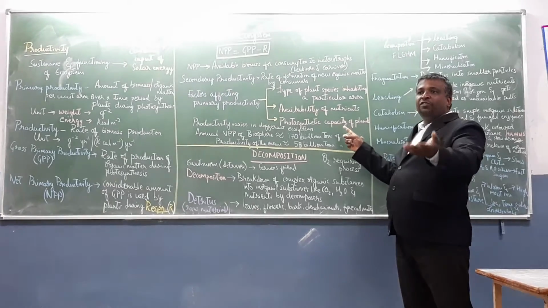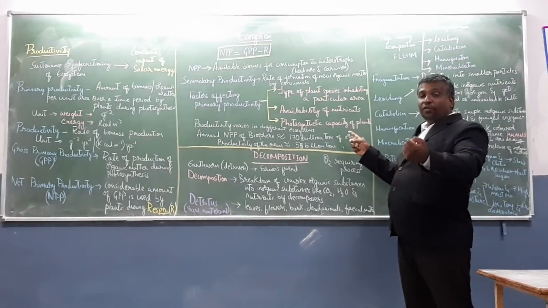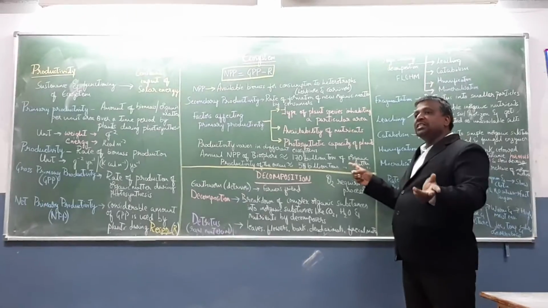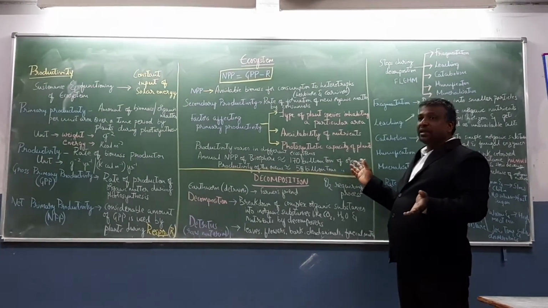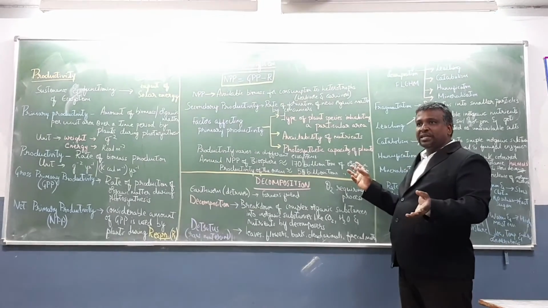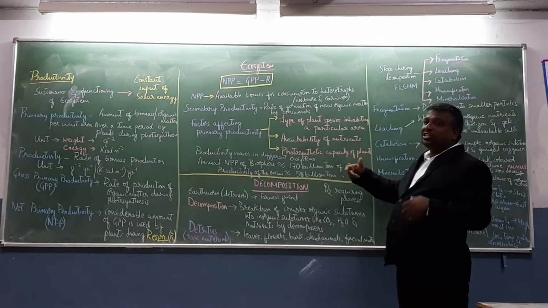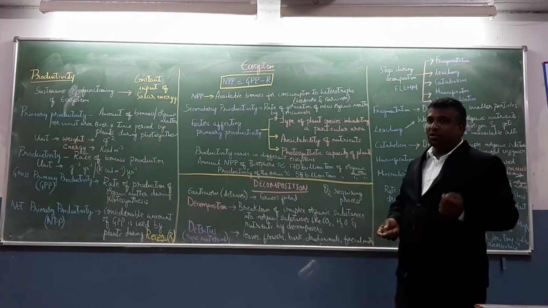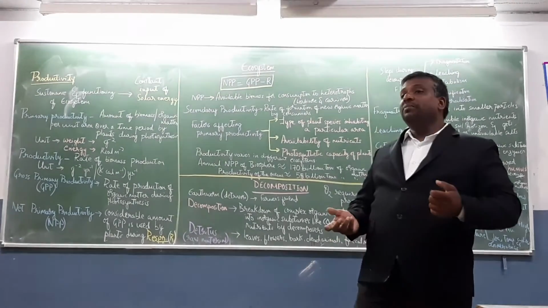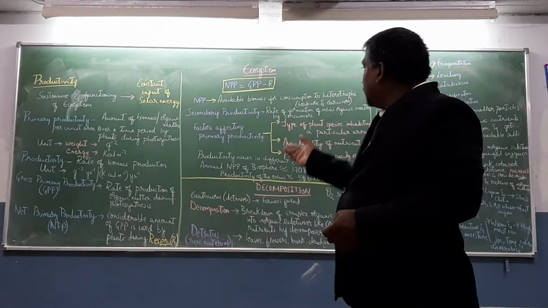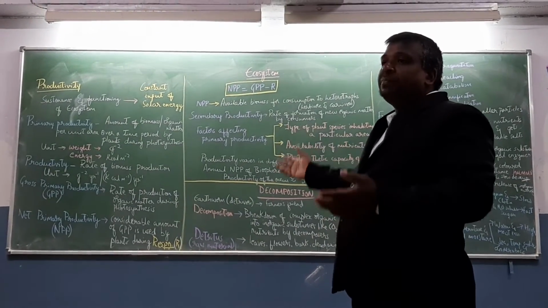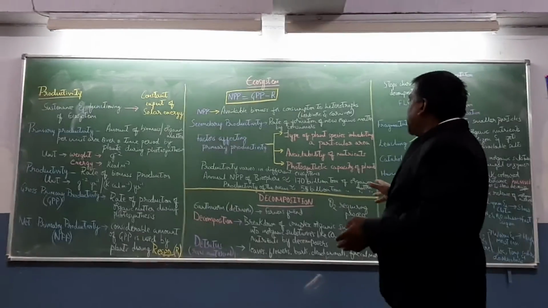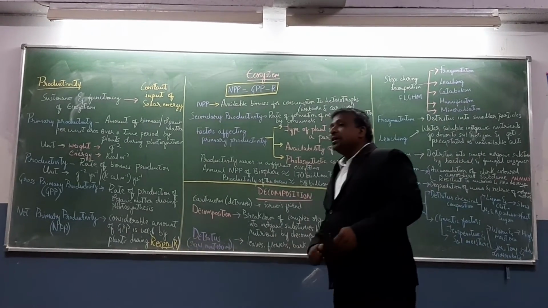nutrients like nitrogen, phosphorus, potassium. For the plant's growth, the availability of essential nutrients should be there. Macronutrients and micronutrients should be balanced, and the plant shows maximum growth. Photosynthetic capacity of plants is also one of the factors deciding the rate of primary productivity. These are the factors which affect primary productivity.